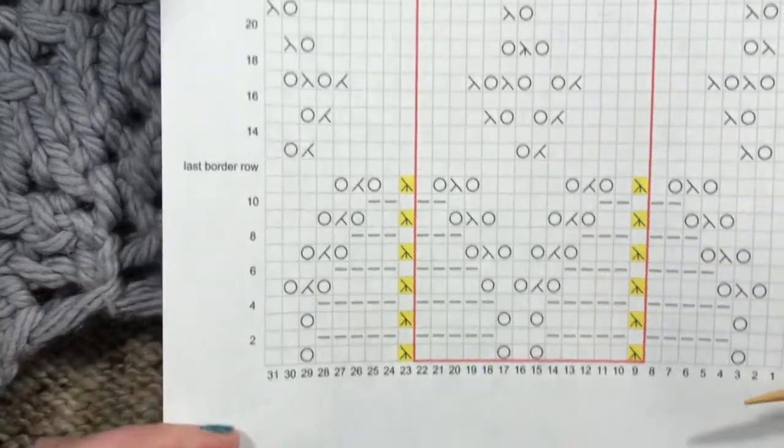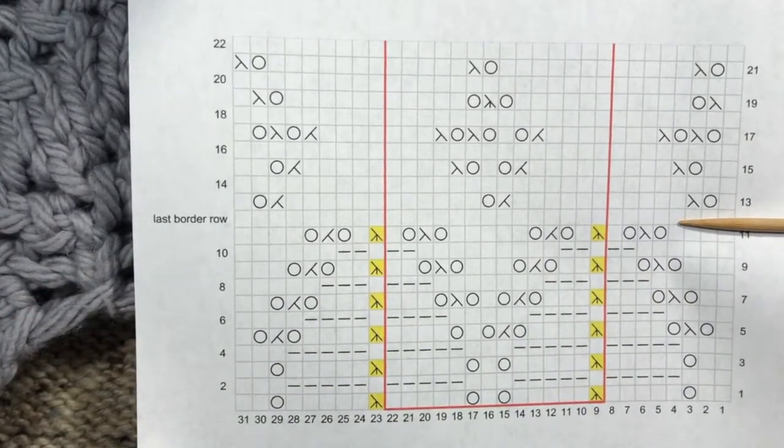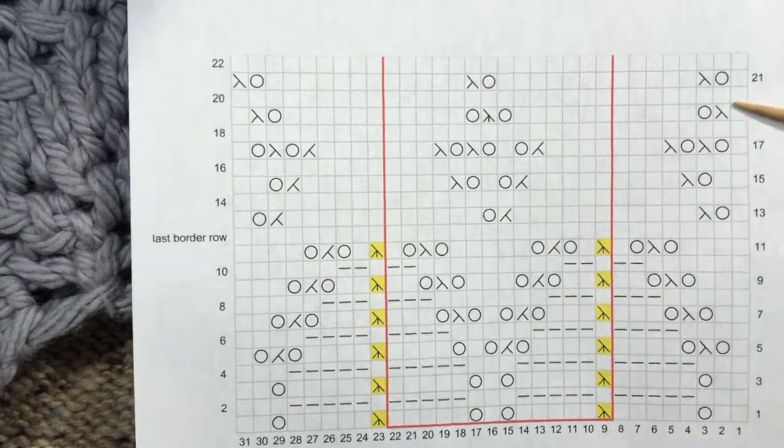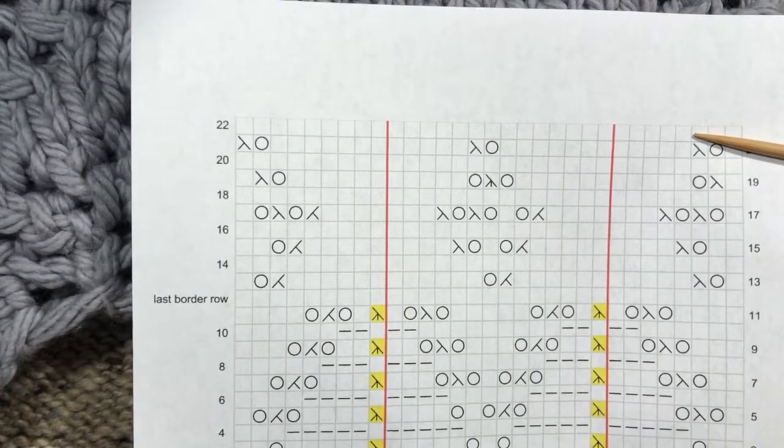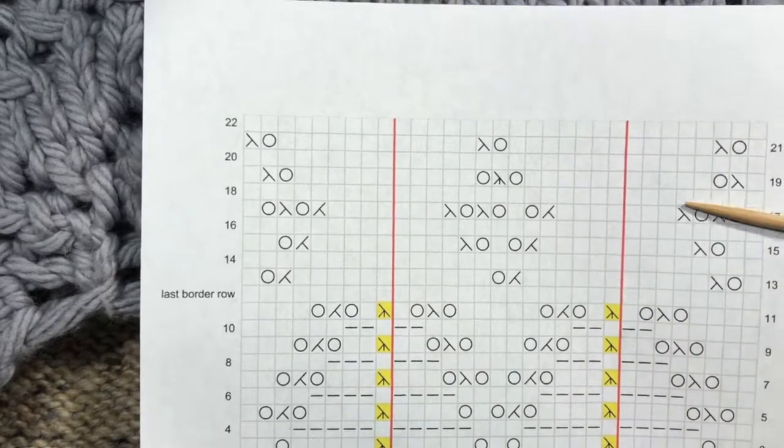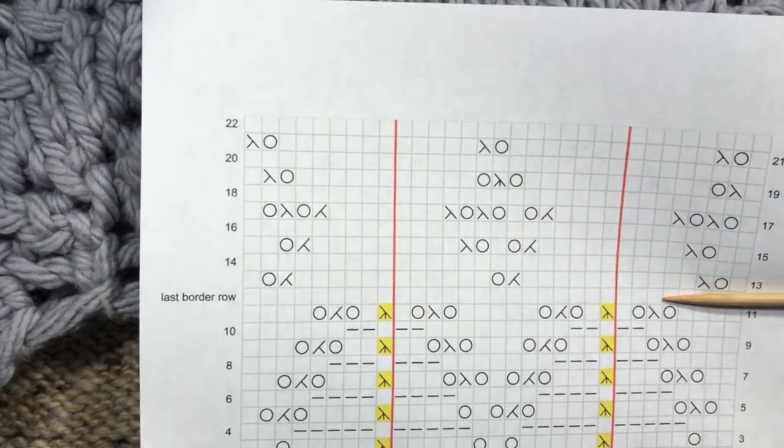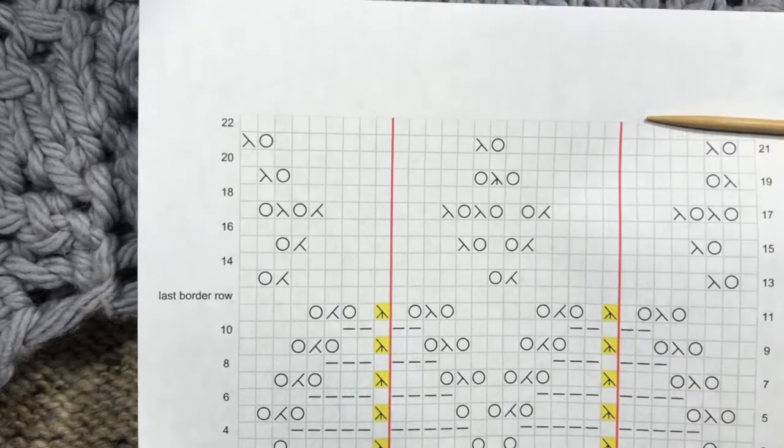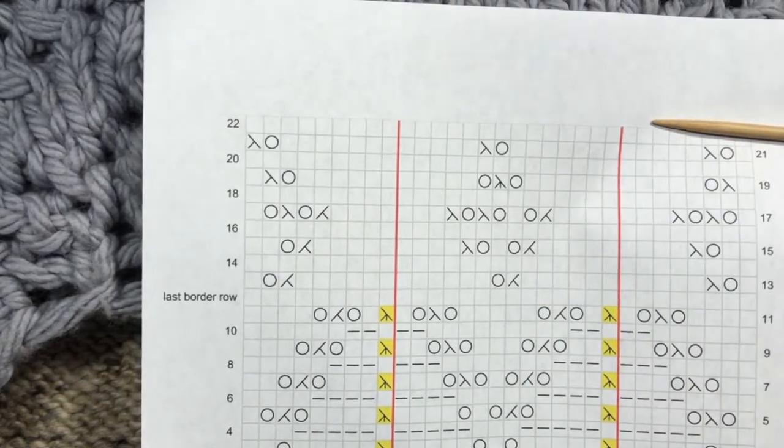Okay, and then also for the knit along, I recommend you put a lifeline here on row 12 and then a lifeline after you do row 22. There's a ton of stitches here. We're going to decrease later, but for a while you're going to have a ton of stitches. If you get this border and it looks nice, put a lifeline. If you get the next part and it looks nice, put a lifeline.